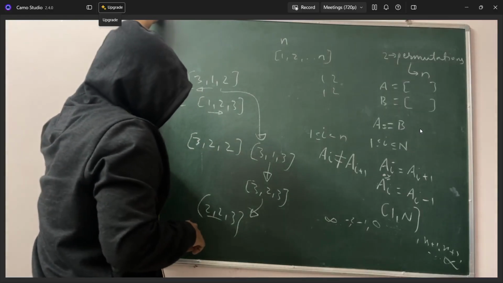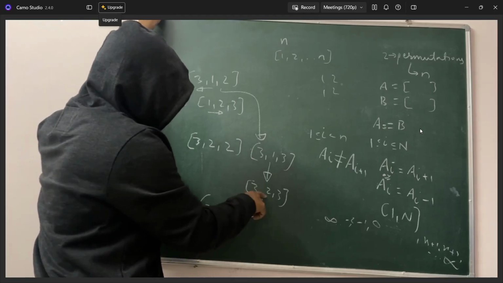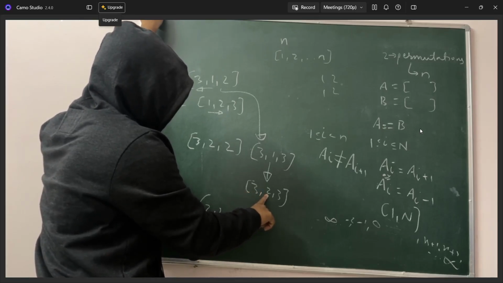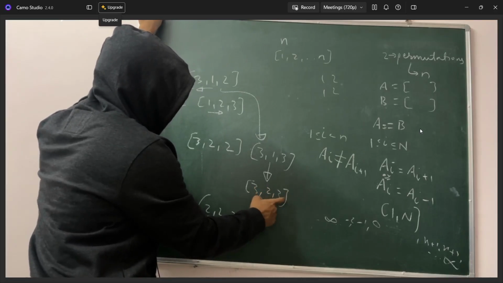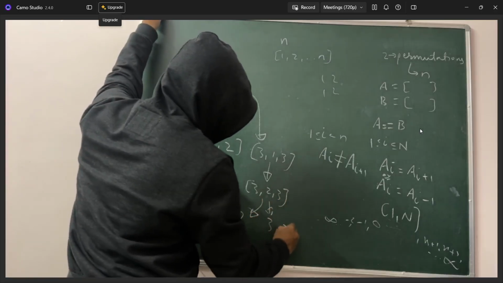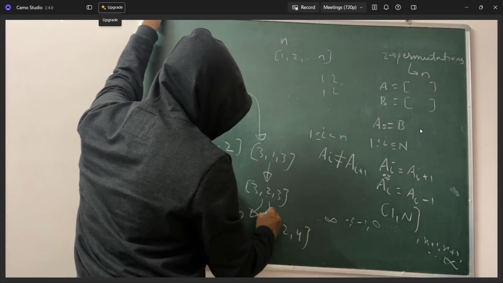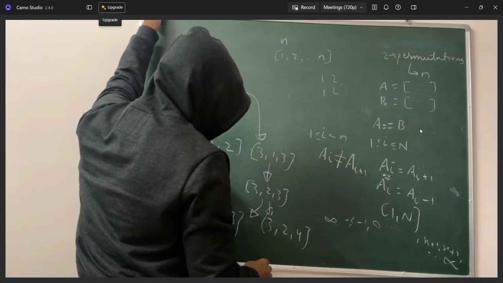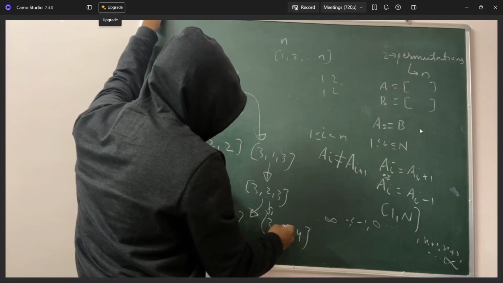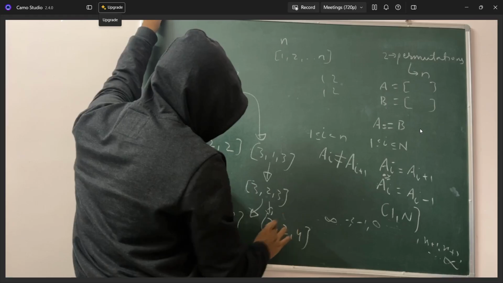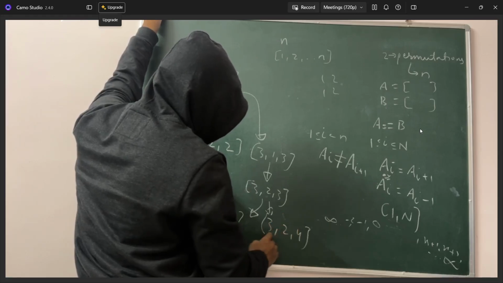So okay, if it is not possible, what we will do is try to increase this element. When you try to increase this element, all three elements will be equal. So let's try to increase this element first. So you have done this, good. Now again, even if you try to increase this element, it is going to be 3 and equal. If you try to decrease this element, it is going to be 2, it is equal.